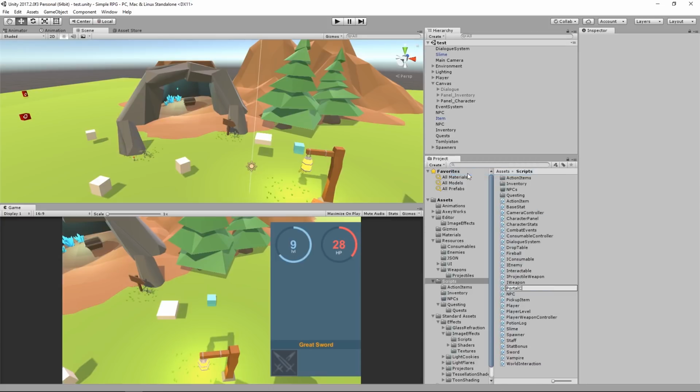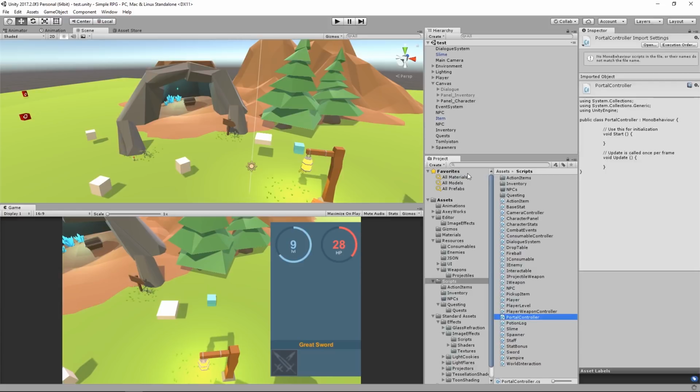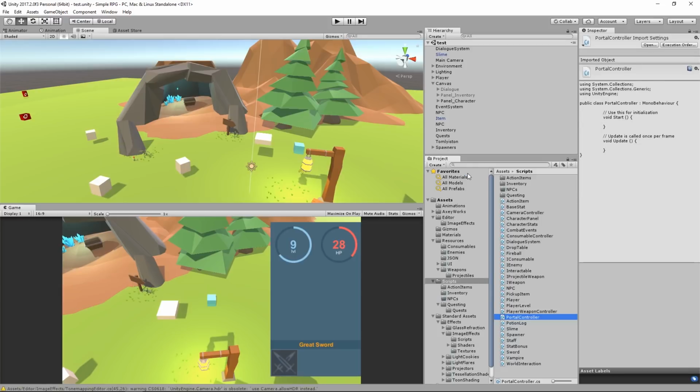This is going to be the portal controller, and it's going to be on an empty object that will have a child panel, and this is going to handle toggling that panel on and off and also populating it with buttons based on the portal that was clicked. So if I click on a portal that can teleport me to these 5 different places, then the portal controller is going to be responsible for taking the portal that I clicked on and then giving me the appropriate buttons that allow me to teleport to the locations that that portal supports.